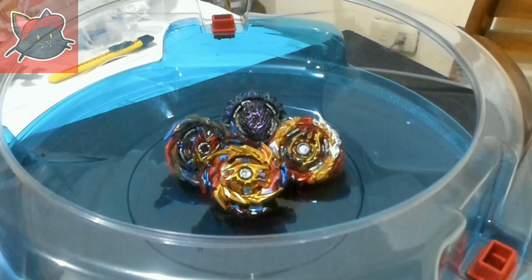Hope you like it, guys. As I said earlier, the X attachment on the Exceed Dash actually reduces its stamina, but it prevents it from going out of the stadium.